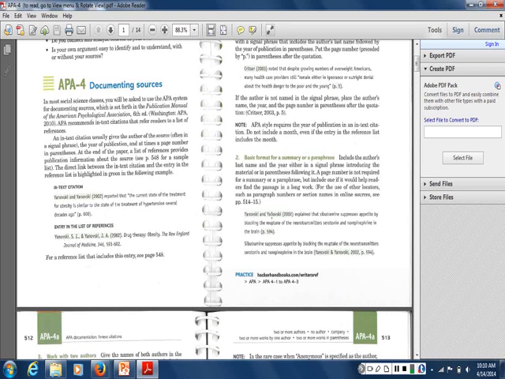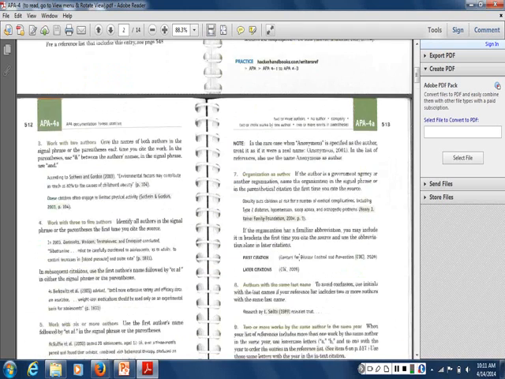Notice this sentence here. Okay, can you see my cursor there? Oh, wow, that's exciting. This sentence that begins there: a page number is not required for a summary or a paraphrase, but include one if it would help the readers find the passage in a long work. There's no page numbers needed in these summaries because each paragraph is going to be summarizing the whole source, so you don't have to isolate particular page numbers because what you're talking about is the whole source. So you'll have the in-text citation here with the author name and the year there, and no page number. You don't need the page number.